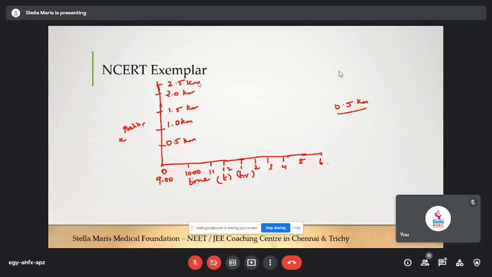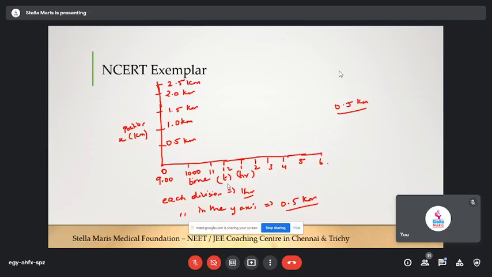So on the time axis, each division represents 1 hour, that is 9 a.m., 10 a.m., 11 a.m., 12 p.m., 1 p.m., 2 p.m., 3 p.m., 4 p.m., 5 p.m., 6 p.m. And each division on the y-axis, that is the position axis, I have taken as 0.5 kilometer distance. So here the position x is in kilometers. The only difference is that normally it will be in meters, now I have taken it as kilometers. Time will normally be in seconds, now I have taken it as hours. Are you clear with this?